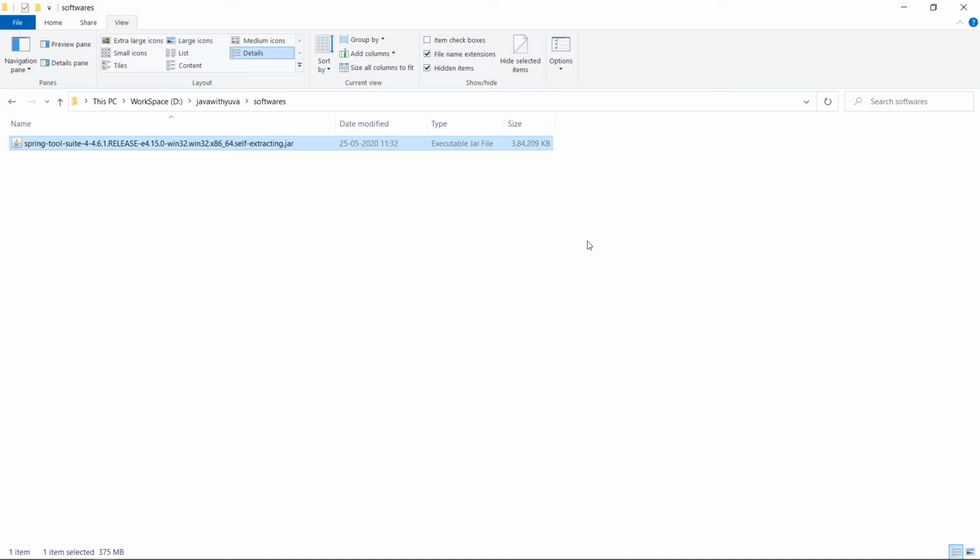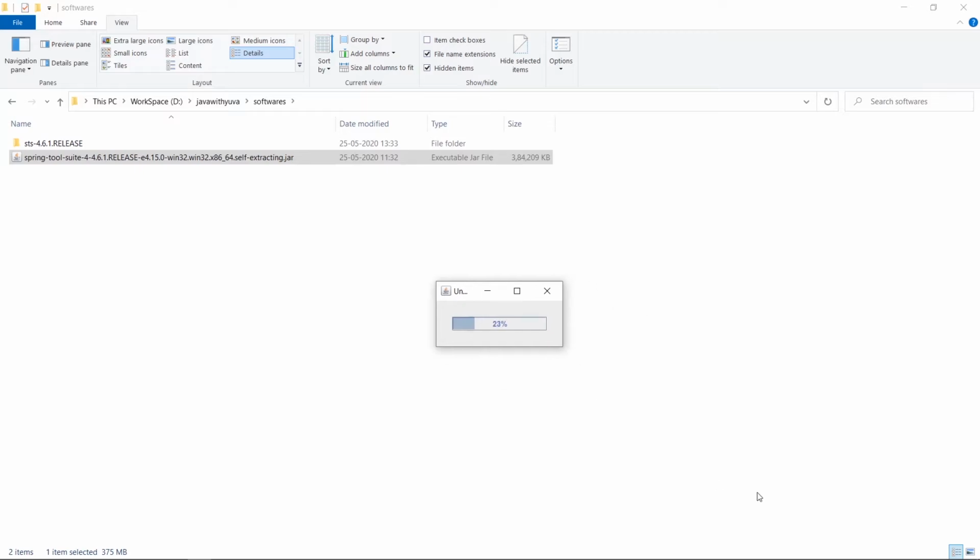This means STS, an IDE used for developing Java programs, is itself built using Java. Since STS is a Java application, we need a JRE to run it. If you don't have one, you can install it by referring to my video on how to install JDK. Let's start the installation. If you are not familiar with what a JRE is and why we need one to run any Java application, I suggest you watch my video on Why Should I Learn Java.